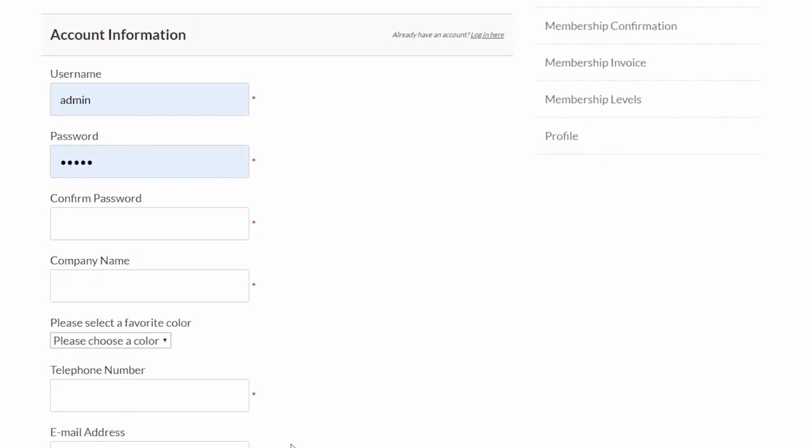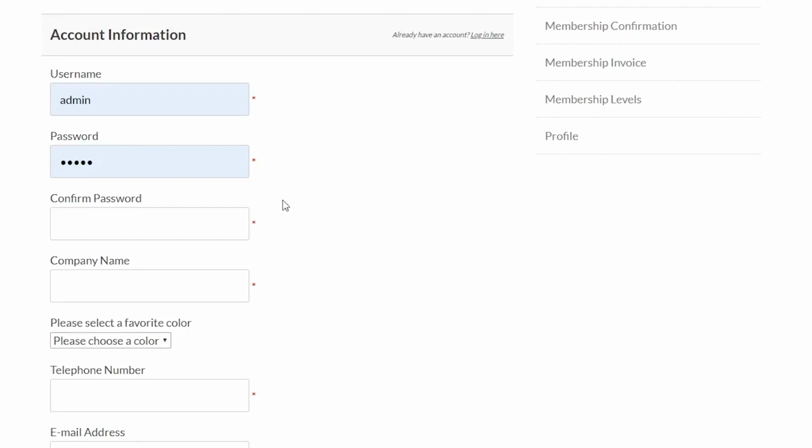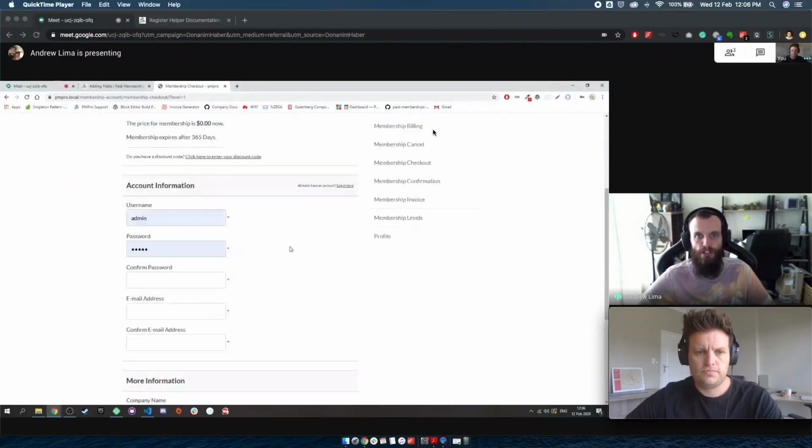We'll probably do another video, again, as I mentioned earlier, that will go in depth, to show some tweaks that you can do to get it working correctly. So I recommend keeping it in the checkout boxes area, which is the most common. The checkout boxes area will always show this more information, even if you're logged in.